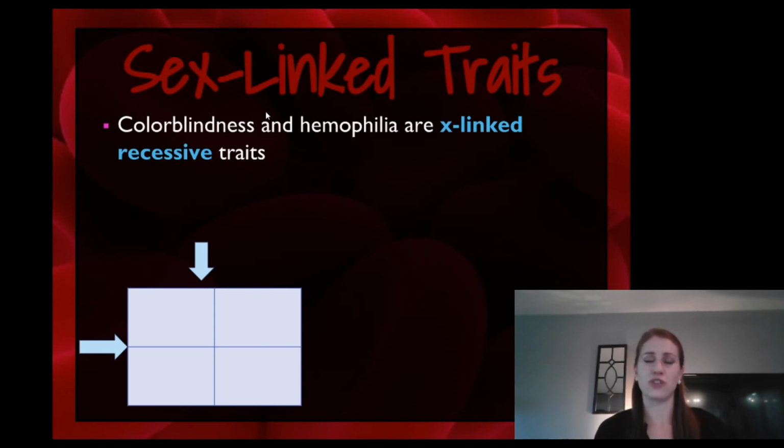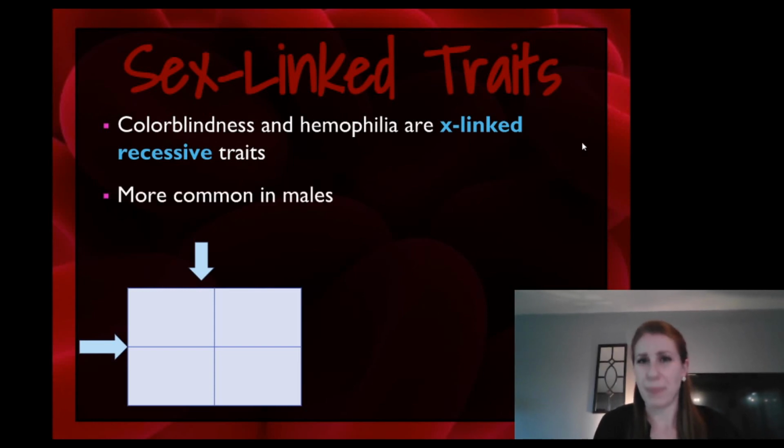Because when we get injured and we get a small cut on our arm, our blood clots to keep it from running out of our body. Hemophilia, that doesn't really happen. So these are some pretty serious conditions. People can live easily with color blindness, and they have those new really cool glasses now that help people with color blindness see all the different colors. These are more common in males.